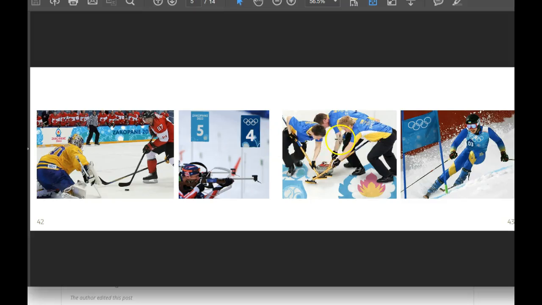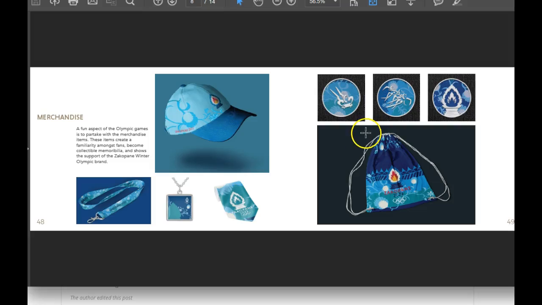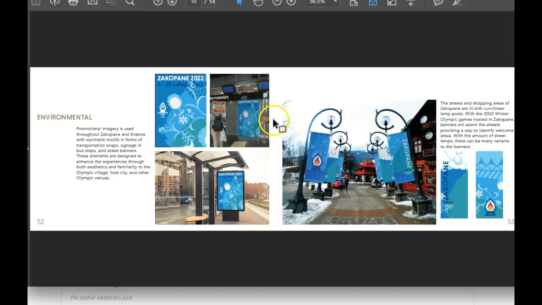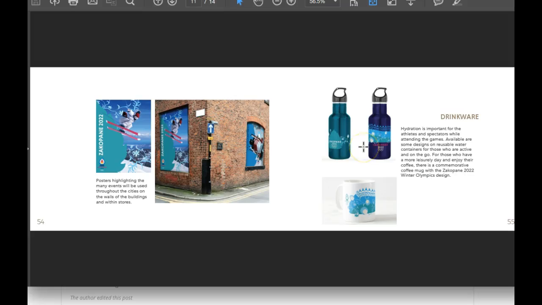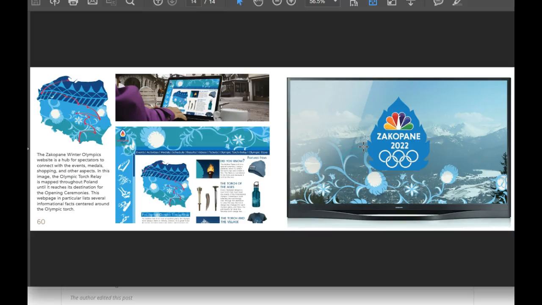You've got tickets, ski slopes, ice rinks, shooting ranges, hockey, skiing, uniforms, merchandising, clothing, transportation with actual images, environmental graphics, banners, outdoor signage, wayfinding, brochures, multimedia, website, et cetera, et cetera.